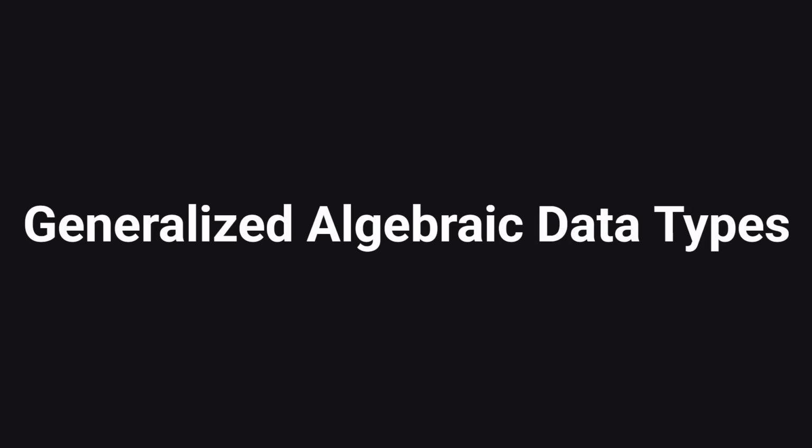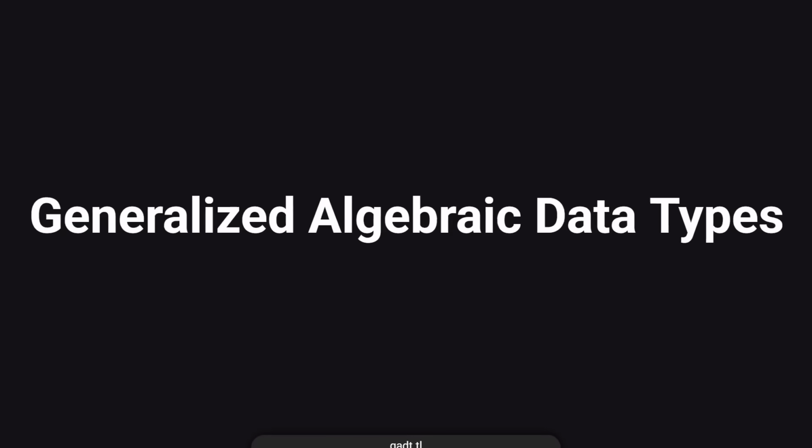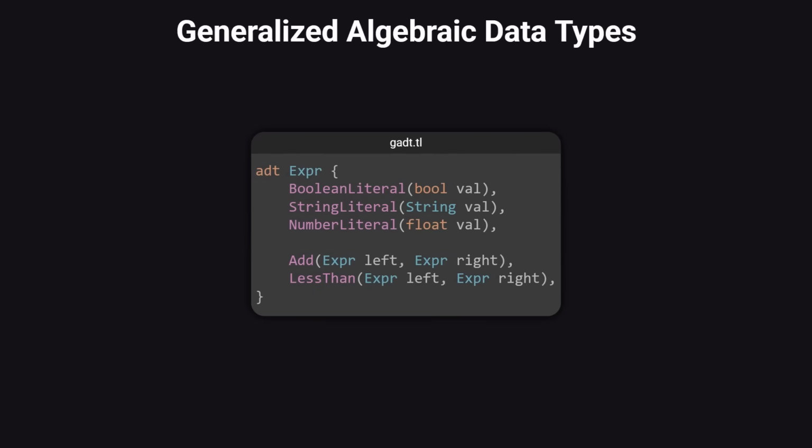I'll showcase exactly how they work with the most common example, an expression. We'll start by trying to use a regular ADT and seeing exactly where it falls short. Admittedly, this is a somewhat contrived example, but you'll see it in a lot of places online, and it really does represent the problem and the solution very well. Consider a structure for an expression inside a programming language. It's some combination of different sub-expressions, so the type may look like this. We have some base variants, and we build other types on top of them.